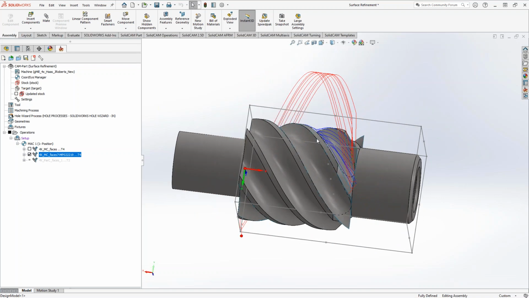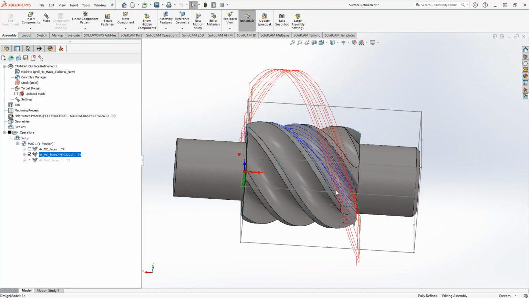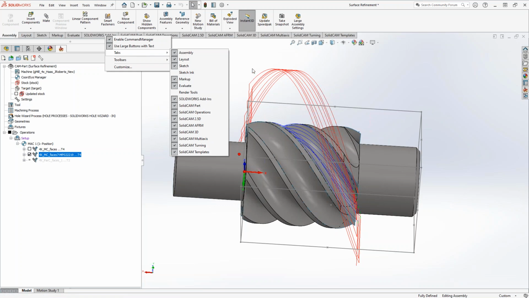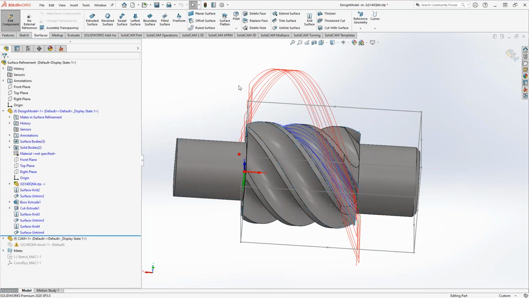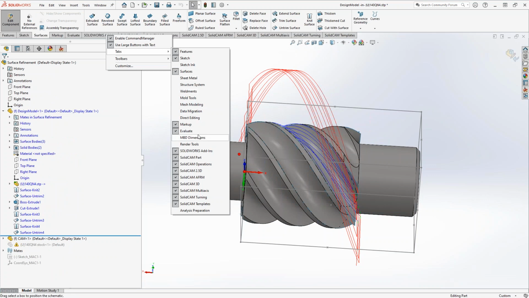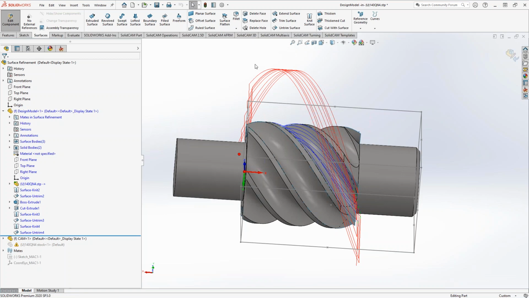But if you don't know how to do surfacing inside SolidWorks, or even how to get it, you want to right-click on any one of these tabs, and then you can go to tabs, and then you can see the tabs available to you. Now, in this case, we're in assembly mode. If I go back into the solid, obviously we get different tabs. And if I right-click here under tabs, we see a lot more. So to turn on the surfaces, just check the box there. But that also might require your surfaces to be part of your SolidWorks license. So if you don't have surfaces, you can always check with your reseller. If we are your reseller, then you can check with your sales guy.